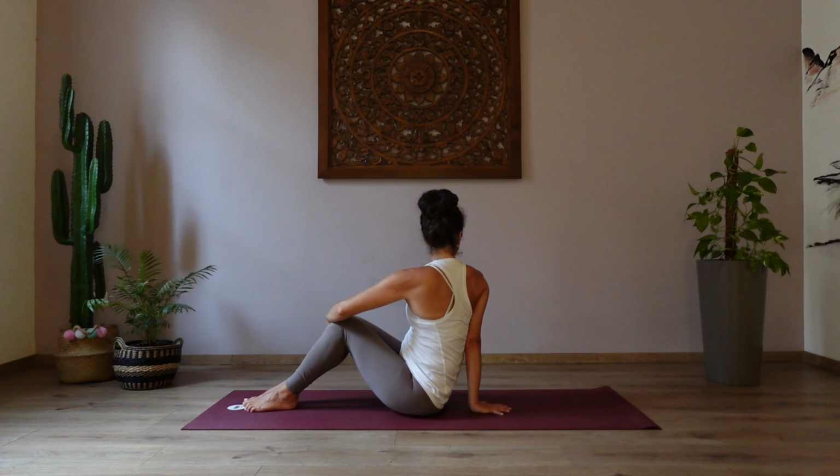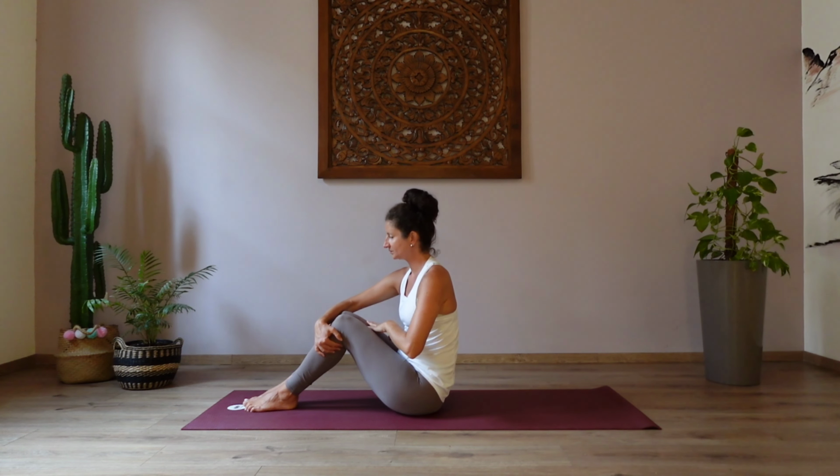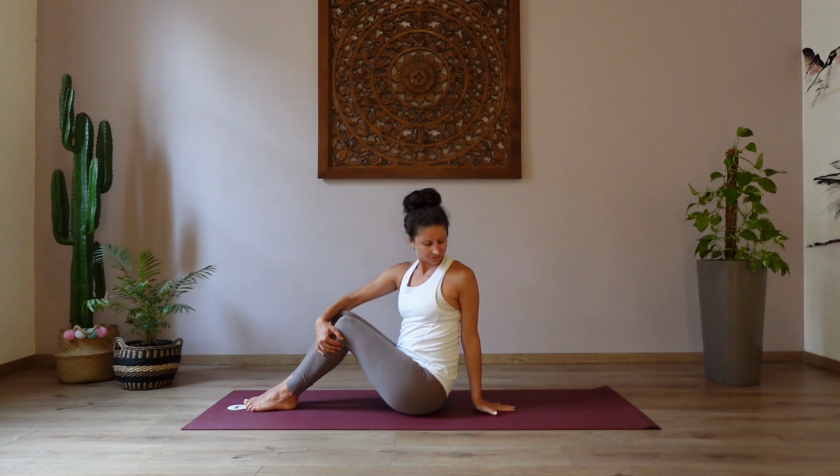Taking one more breath here. And release. Gaze to the front and twist. Take your right hand over the knees now and twist to your left side. Left hand or fingertips behind your back. Inhale, spine long. Exhale, find a nice deep twist.